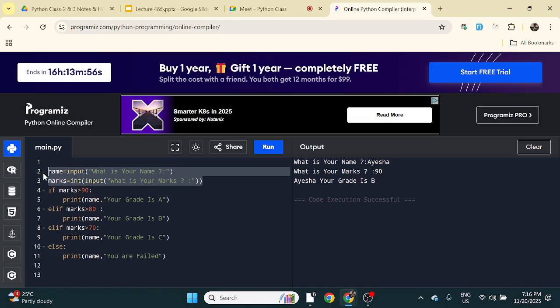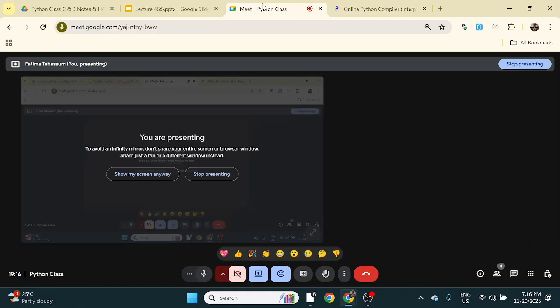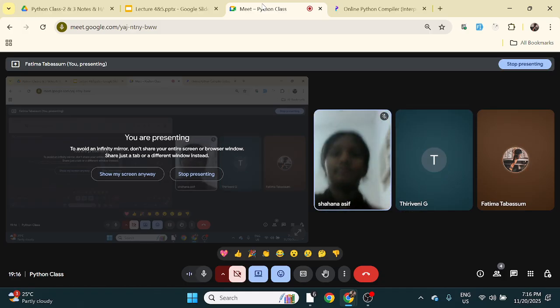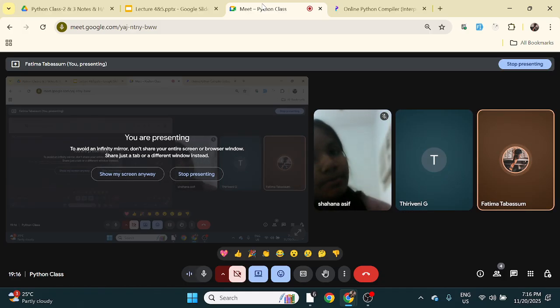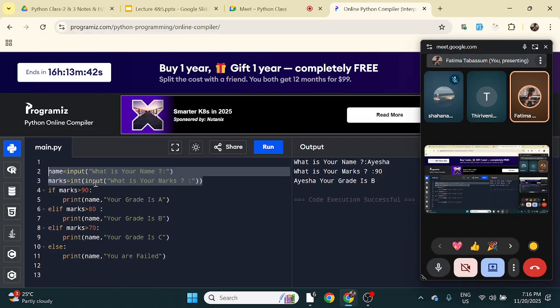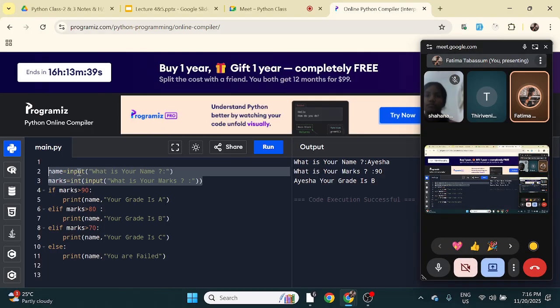Okay. Any doubt in this? No, ma'am. Okay, just share your screen. Instead of directly writing the marks, just try to take the marks from your user using this input and try to take out the name also.